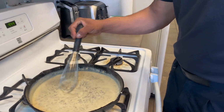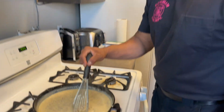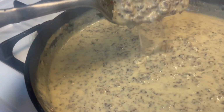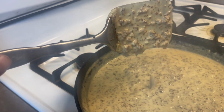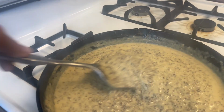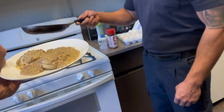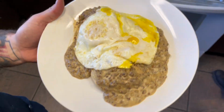Keep on stirring it until it thickens. Once you cook your gravy down and it sticks to a spatula, just like that, you're pretty good. If it's too thick, add some more milk. If it's too thin, add some more flour. Right, there we go. Throw some eggs on it and call it good. Eat up.